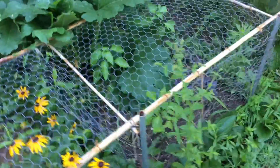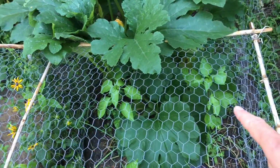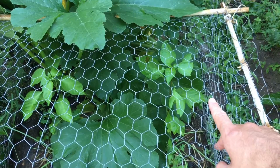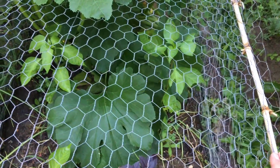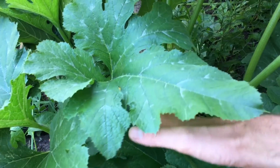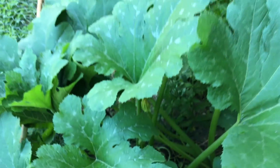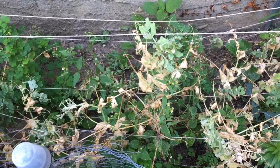Coming around to this next bed, you can see the purple basil and the jalapeno pepper plants. There's 3 of them. Something's been munching on this one. I don't think it's animals because it is enclosed. It's most likely bugs. So these 2 plants have been productive. I have picked 1 zucchini already, and there are more coming up. The green onion is doing good, of course. And these sugar snaps are the same as the others.